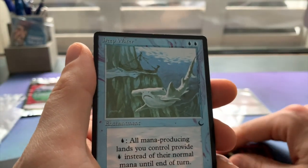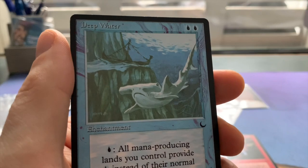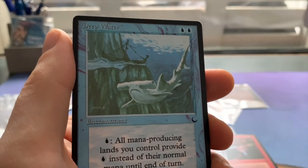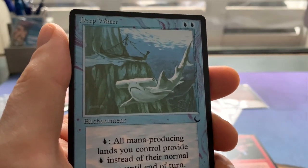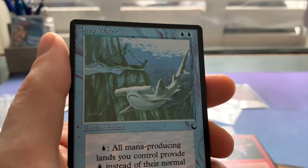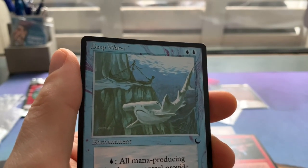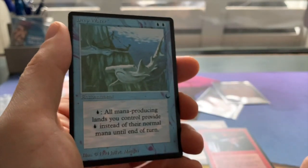So, and then we have Deep Water, which I think is really cool art, but the card is just not that useful. Two blue to cast for an enchantment. If you pay one blue, all mana-producing lands you control provide blue instead of their normal mana until end of turn. So this could kind of be interesting if you want to keep one blue open to counter, right? You could just pay that one blue, and your lands can produce blue, so it's easier for you to counter. One of the main problems I have with this card is that it's two blue to cast. If it would just be one blue and one to cast, or just one blue to cast, then at least it would be interesting if you're splashing double blue or something. But the way the card is right now, it's pretty useless.